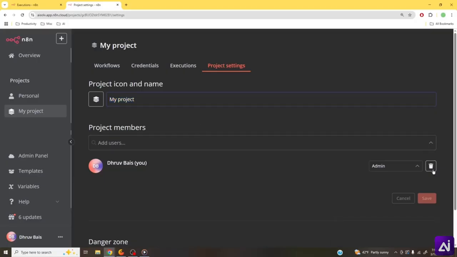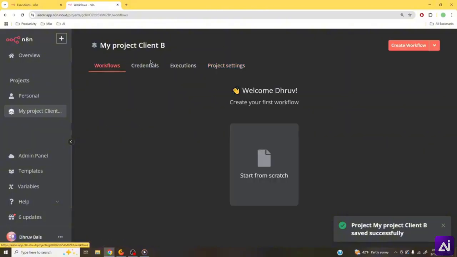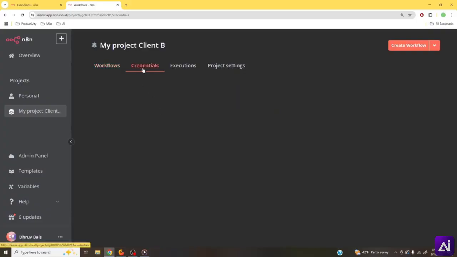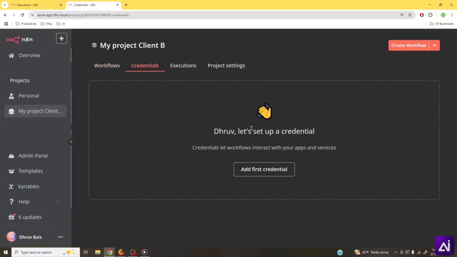I'll just call it my project client B. Save. And here we have our project and our workflows, which don't exist, obviously, because this is a totally new project, and none of the credentials carry over from the personal project.